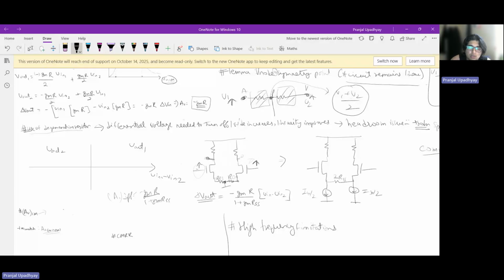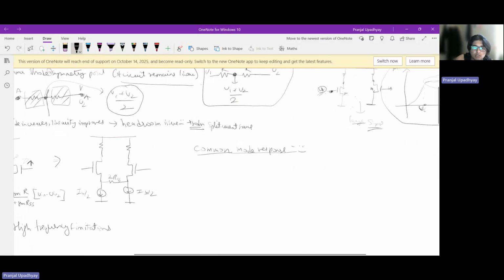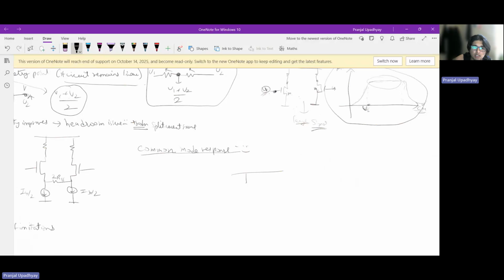So now, because I'm taking output only from one end, we can intuitively say that the gain should halve. But let us really look into the small signal picture and see what will happen if you're taking output from only one side. And we already said that we can ground the node, right?